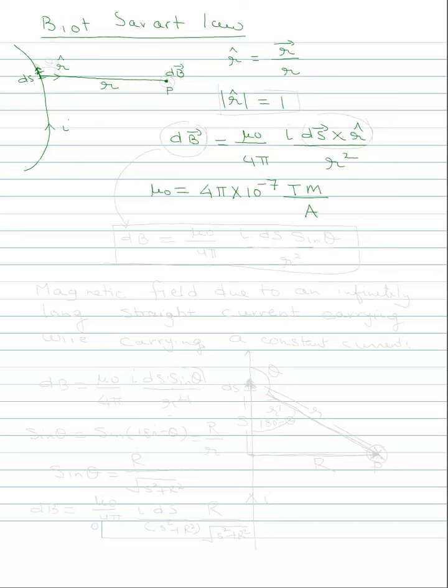Also, notice that the direction of this magnetic field due to this current element given by Biot-Savart Law is in the direction ds cross r hat. So it is really perpendicular to both the current element ds and to r hat. So if you use your right hand rule, you will see in this particular problem ds and r hat are both in the plane of the paper. So ds cross r hat, according to your right hand rule, will be pointing into the paper at this point P, like this.